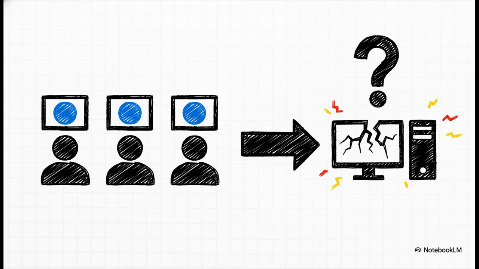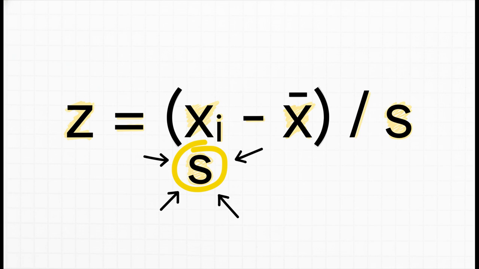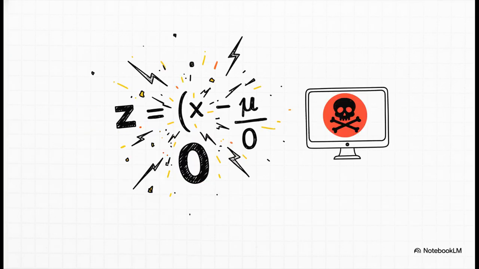It's useless. To see how this literally breaks things, let's look at a super common formula in statistics for something called a z-score. You see this everywhere. But the most important part for us is that letter S on the bottom. Remember what that stands for? Standard deviation. So what happens if that S is 0? Well, what did we all learn in grade school math? You cannot divide by 0. It's like the one unbreakable rule. For a computer program, trying to do this often means one thing. It crashes. The whole process just grinds to a halt.